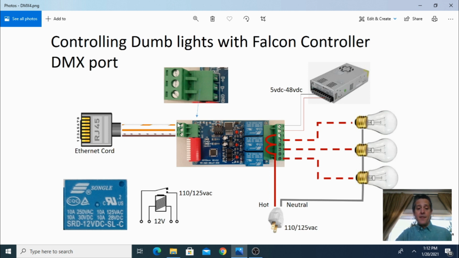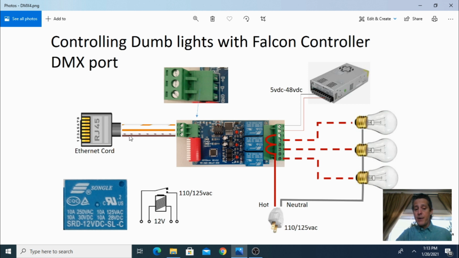Now, this is the DMX 512 port. It only has 3 connections, right? Data positive, data negative, and ground. So, just like I show you, we're going to plug our Ethernet cord just like that. The white orange goes in the data positive. The orange goes into the data negative.